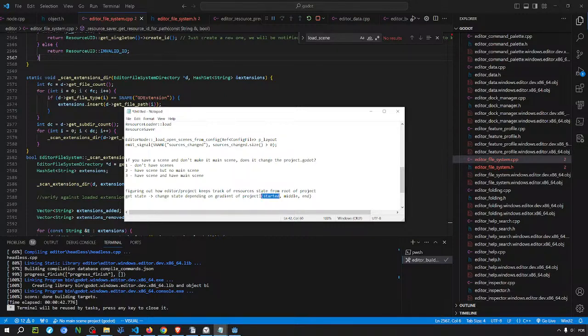So either I start from code and then do the GUI, or start from the GUI and then do the code, or do everything from code. Most likely what's going to happen most of the time is start from code, then do the GUI later. So the start and this gradient here, I think is the same gradient here that I already suspected there was going to be this problem. So it seems that the main thing to clarify is the relationship between the main scene and the editor and also the other resources.